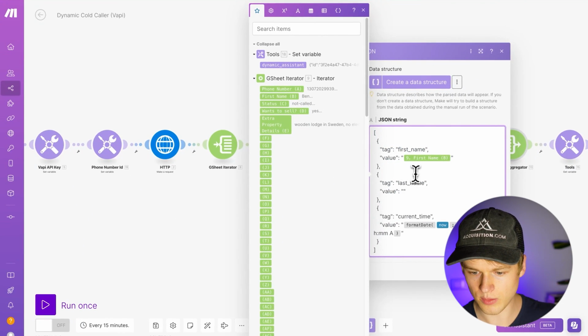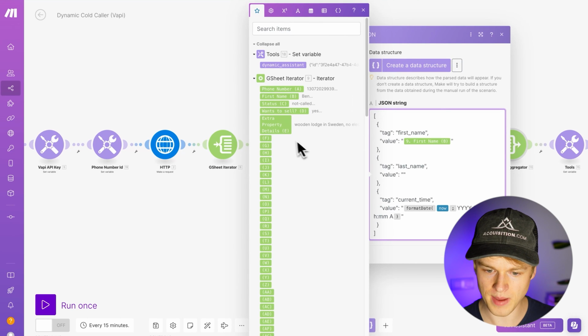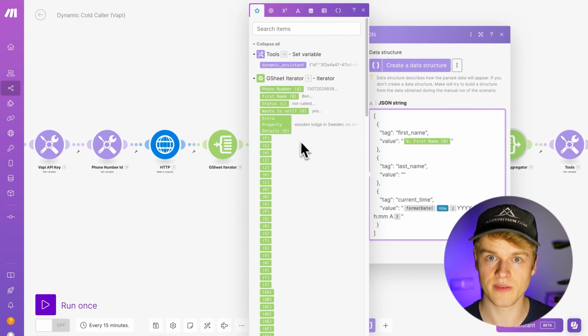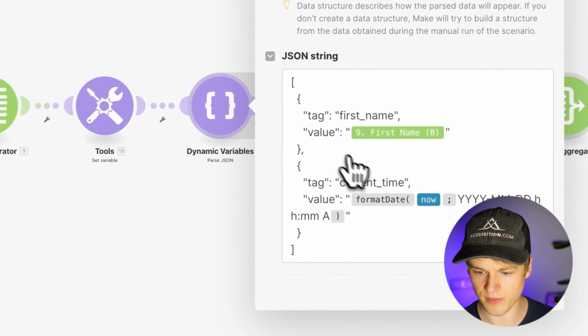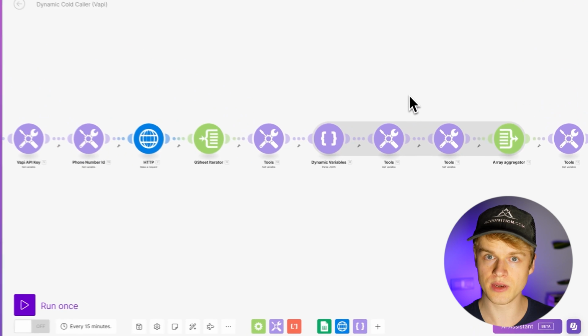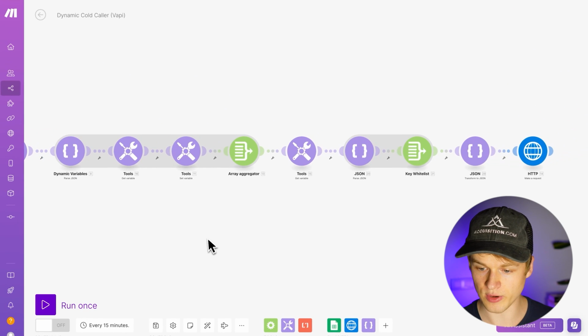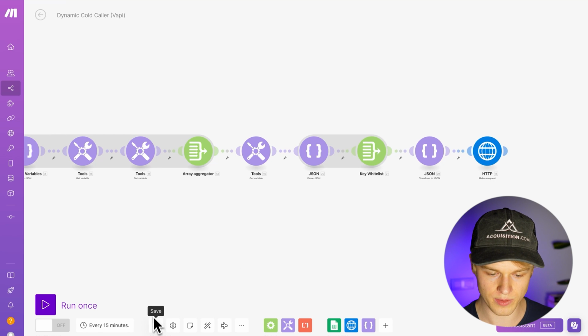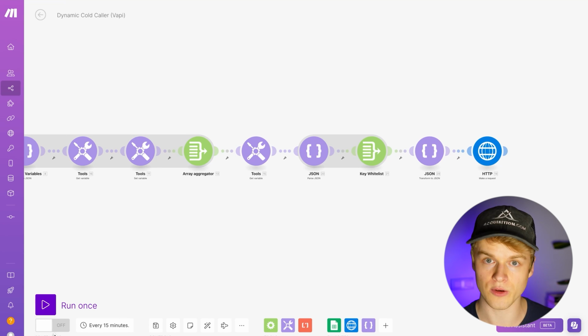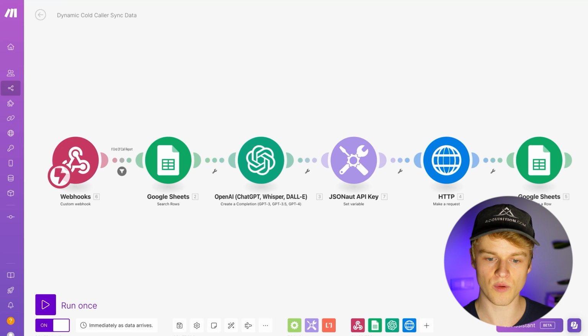As you can see here, we have last name. Now you can map the dynamic value if you collect it inside of your lead database or your lead sheet. Just add it here and it's done. I'm not going to save it because I'm fine with these two texts. If you don't need to adjust anything else, this is literally it. You don't need to adjust anything else in here. It is completely dynamic. All you do is click on save and click on scheduling down here. Then we are heading over to the next scenario.